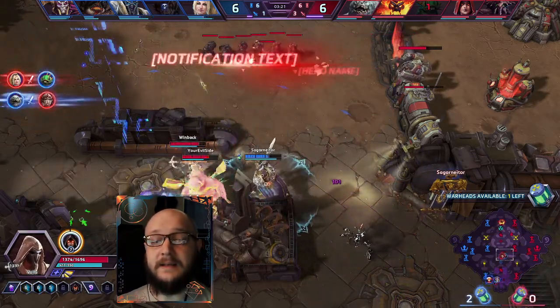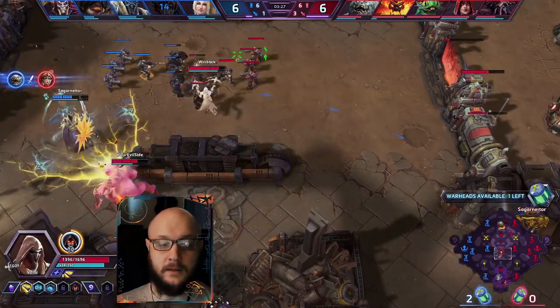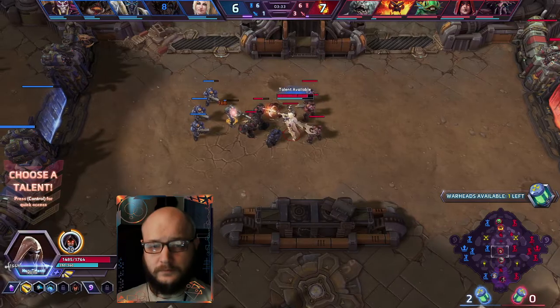Can we get the Cassia with her 30 armor? She finally goes down, thank God. Now we can focus on Arthas, or not. We can just let him go as well. He's got the nuke. Don't think we can kill him anyway, so here we are.